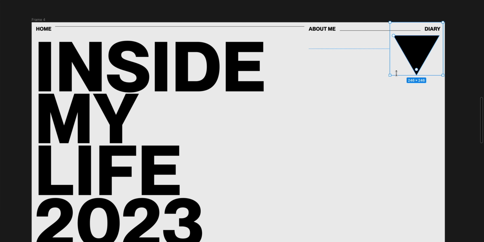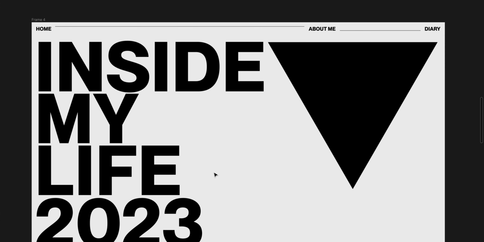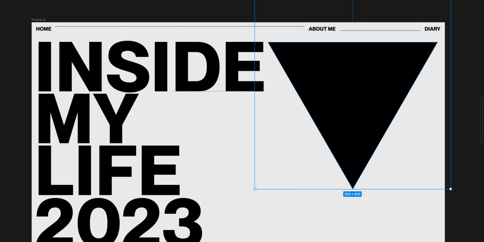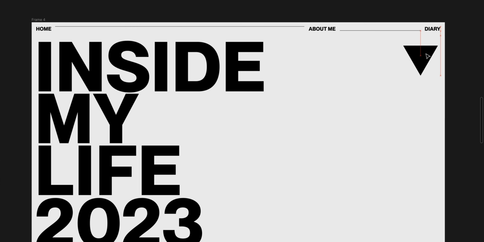Now be careful to what happens when I scale up or down the triangle. Notice that when I scale up the triangle, the focal point is going to be the triangle, not the text anymore. And even if the size of the title is actually bigger than the size of the triangle, the user attention is 100% going to be on the triangle, on a secondary element instead of the really important element of the page. Now if I scale it down too much, we can see that we are not doing anything other than putting some random content on the page, because the element doesn't balance the design. It's too small and it doesn't add anything to the page.